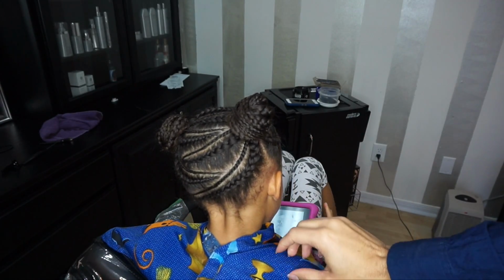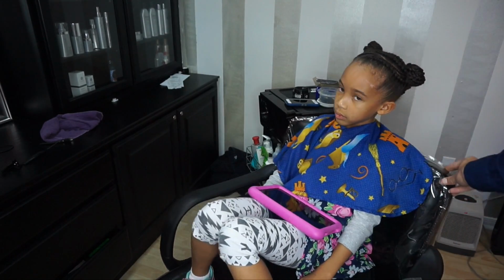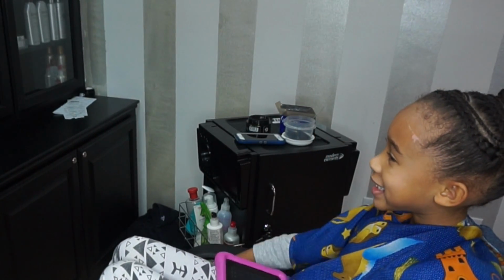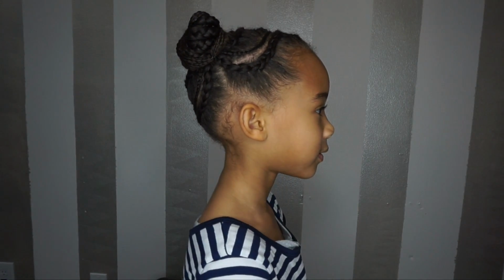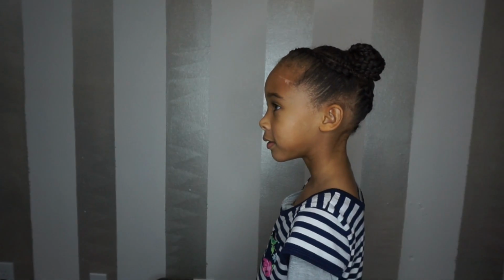Alrighty, so here is from the back. Hold still, baby, head straight. There's from the back. And we'll go ahead and turn her around to the front. There's from the front. And Zan, what do you think, boo? I think it's cute and adorable. You think it's cute and adorable. Okay, wonderful. So I'm gonna have her hop on down and that way I can show you guys up close. All right, so here's from the front. And Zan, can you turn for me, please? There we go, there's the side. Turn again. There's the back. And one more time. There's the other side, y'all.